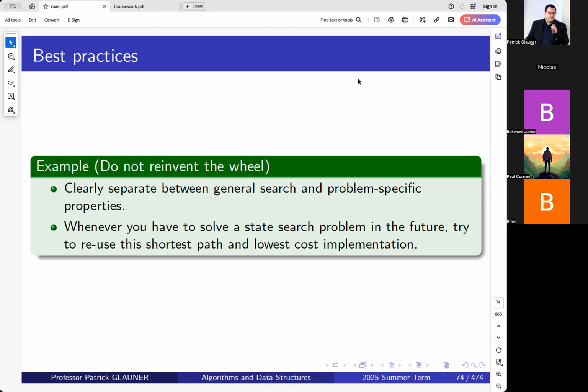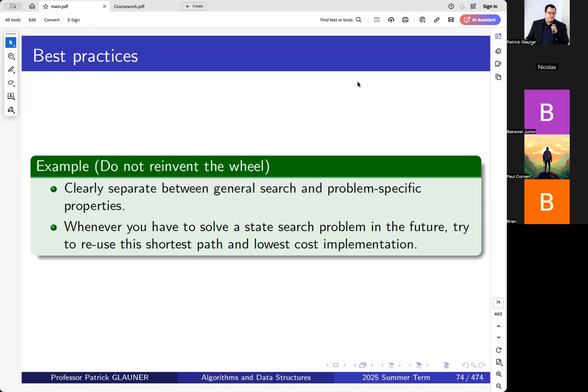Later in this course, when we see some other data structures, we will actually think about how we can improve the shortest path and the lowest cost. And obviously, there are also a lot of optimization problems for which maybe these very generic algorithms are not that helpful, but maybe you can build something more specialized to take advantage of some inherent structure in a problem to optimize further. But yet, you will see quite some problems in your career for which these two algorithms here in this generic state search are probably quite helpful.